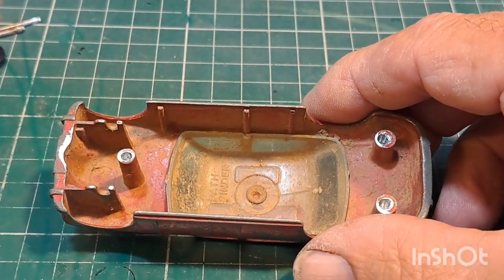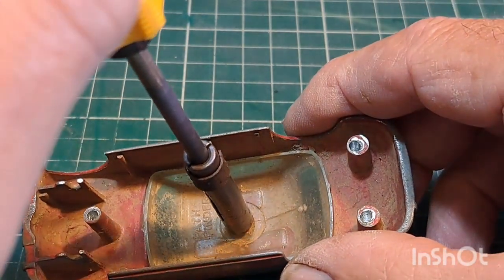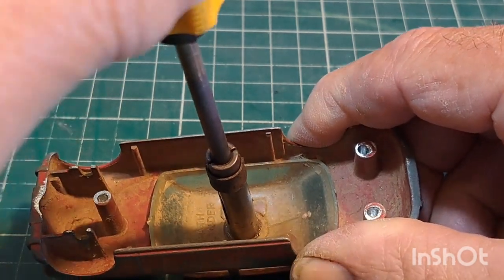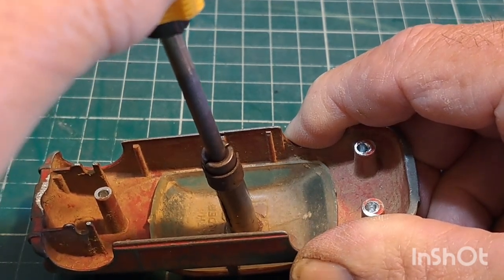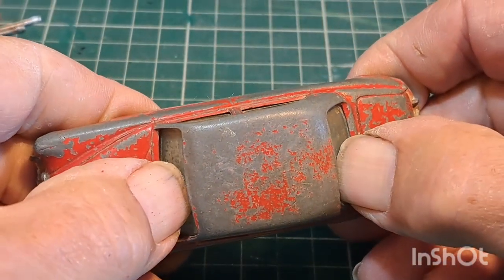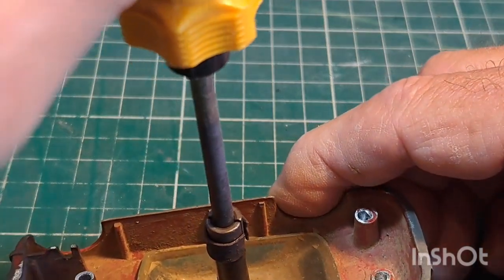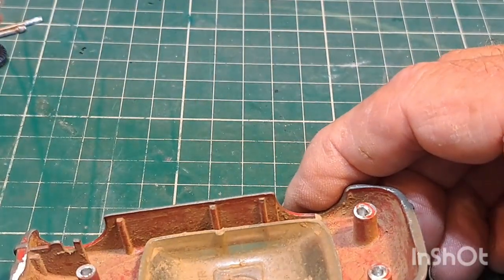Okay, let's see if this is hot enough. Should be somewhere near it. I'm hoping. Let's have a look. That's just a bit more. It's a tough old screen, this one. There you go. She's out.